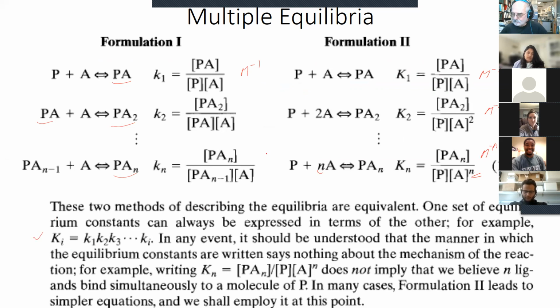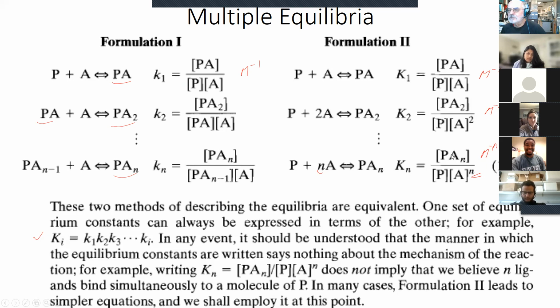All right. The other thing that he says here, yes? I have a question that may not make much sense, but on formulation 2 on the bottom one, why is it m to the n minus 1 and not just n? Here? No, under formulation 2. Well, you mean the units? Yes, sir. It is n minus 1. I don't know why it's not just n.